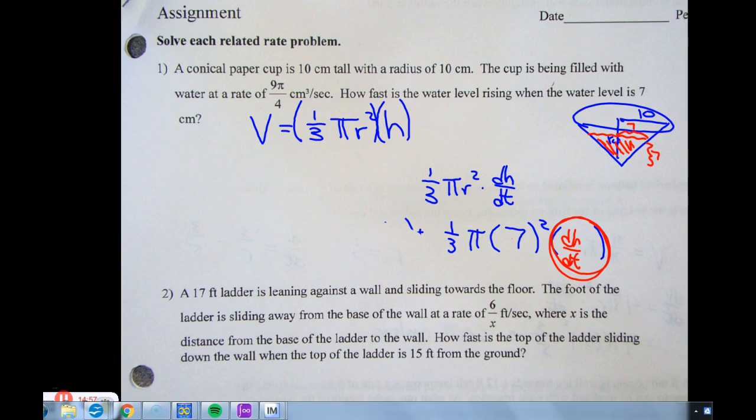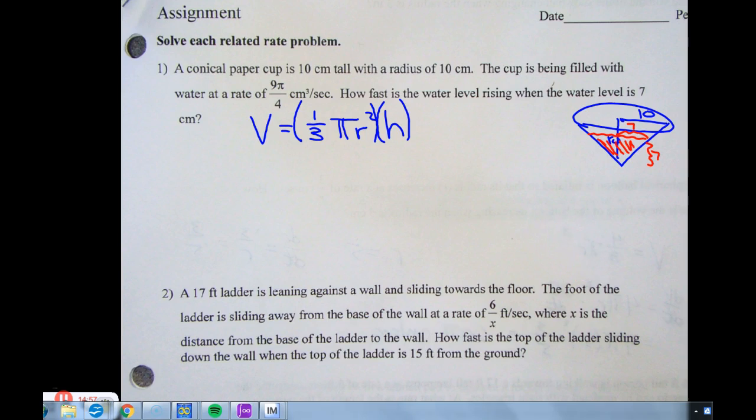Why can't you find it out here? How? Because you know the rate at which the volume changes, you can figure out the rate at which the radius changes every second. But there were two missing variables. Yeah, but knowing how much the volume changes per second, would you also know how much the radius has to change per second? That only works because they're equal. It won't work in other situations.